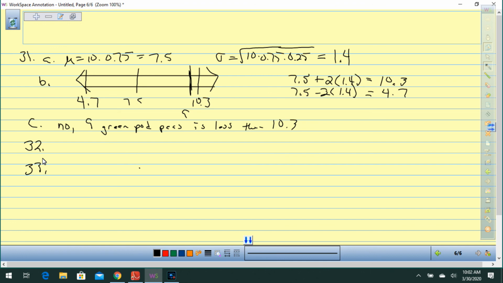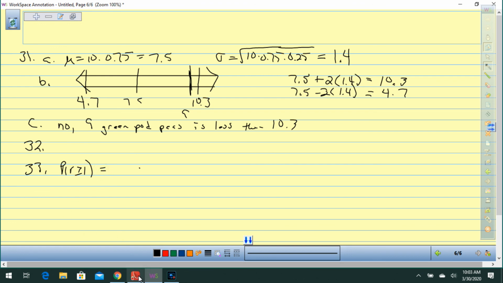HIV. It is estimated that worldwide, 1% of those aged 15 to 49 are infected with the human immunodeficiency virus. In tests for HIV, blood samples from 36 people are combined. What is the probability that the combined sample tests positive for HIV? Is it unlikely for such a combined sample to test positive? So that's going to be the probability that R is greater than or equal to 1, right?